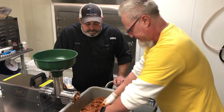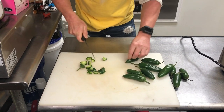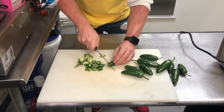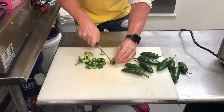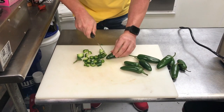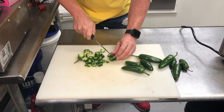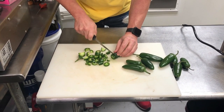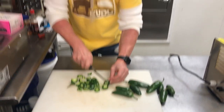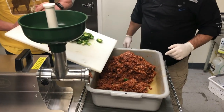I'm liking this. Looks good. Looks like you're enjoying that. These jalapenos, I'm just cutting these up in little rounds here. And we got 1 pound of jalapenos. So that was 1 pound to 12 pounds of meat. Yep. And we're leaving the seeds in because we like it spicy. That's how we roll. In there, you're gonna mix it for us, right? Sure. All right. Go ahead, and I'll let you.